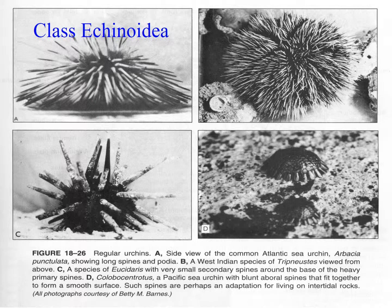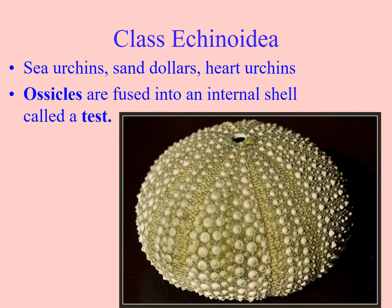Let's have a look at the class Echinoidea, which is the third class in the Phylum Echinodermata. They take surprising shapes from the shape that you know well — the kina — to these very odd ones that look just like limpets. Because they live in high wave energy environments and don't want to get swept off the rock, they take a form very similar to limpets and have very similar lifestyles. They are the sea urchins, sand dollars, and heart urchins.